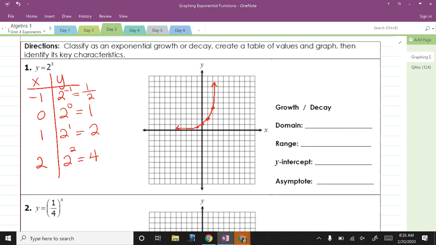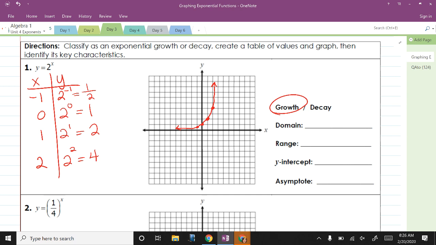All right. So, y'all tell me, is this an exponential growth or decay? Growth, because you can see it's going up from left to right. Also, we can answer this question just by looking at the equation. That 2 is bigger than 1, isn't it? So the beginning of our nutshell: if b is greater than 1, it's going to be a growth.